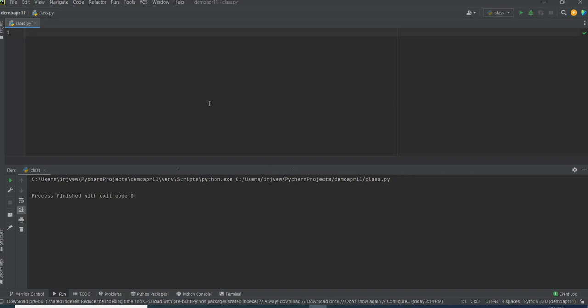Classes are extremely important in programming and they are not specific to Python. In fact, a lot of other programming languages support classes. We use classes to define new types. For example, so far we have learned the basic types in Python like numbers, strings, and booleans. These are some basic or simple types in Python. We also learned about a couple of complex types like lists and dictionaries.